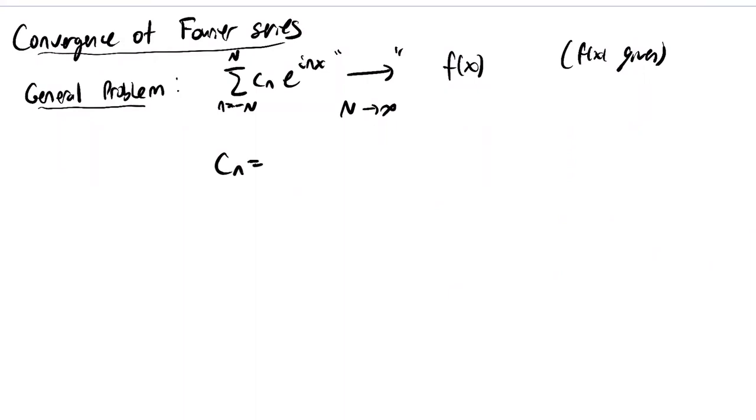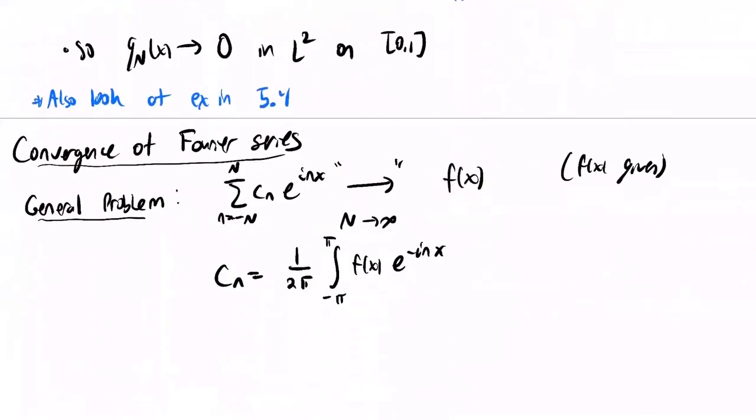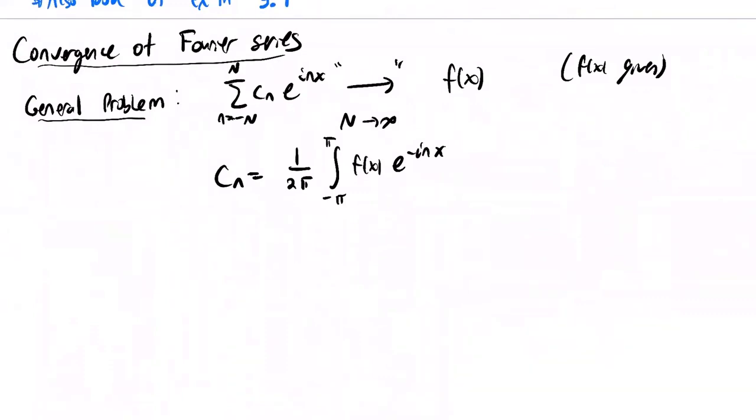And remember, the Cn will be our complex Fourier coefficients. So this is 1 over 2 pi integral from minus pi to pi, f of x times e to the minus inx. And so the general question is, let's suppose I define my Fourier series in this way, which we were naturally led to by considering boundary value problems with this particular coefficient. In what sense does this series converge to the given function f as n goes to infinity? Does it converge pointwise? Does it converge uniformly? Does it converge in the L2 sense? And under what conditions do these various types of convergence occur?